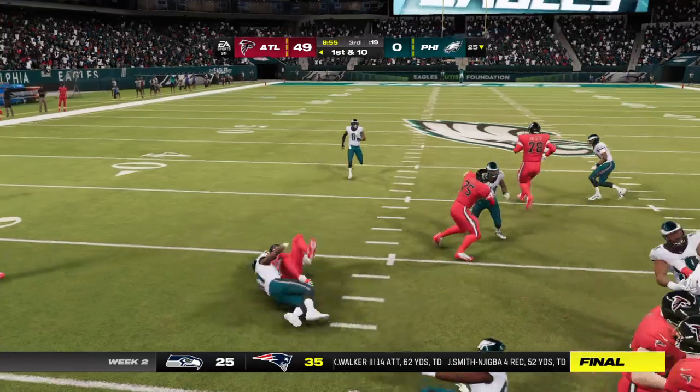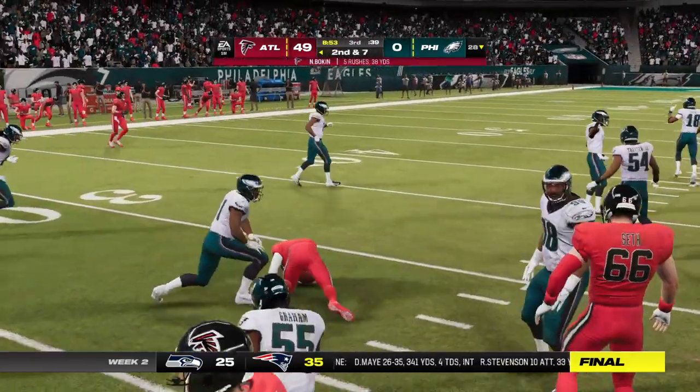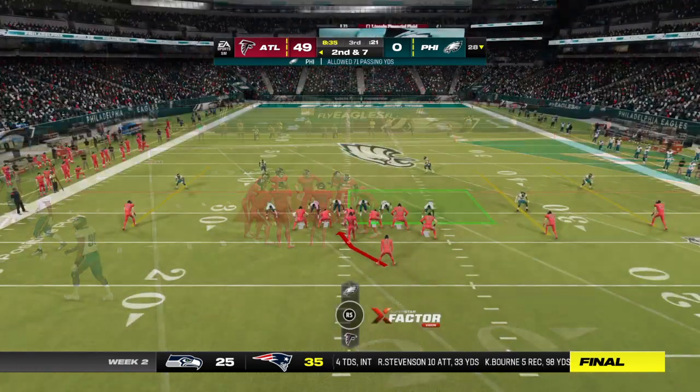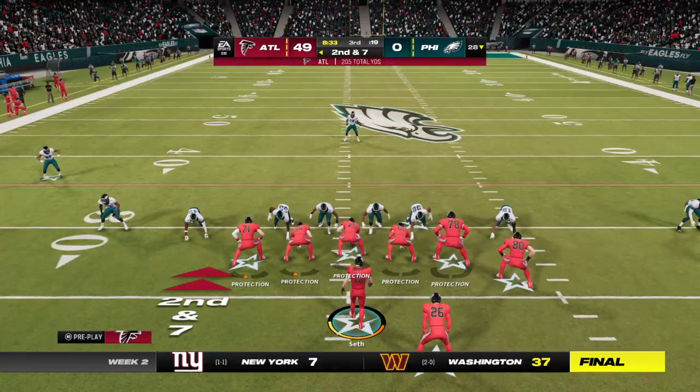Start this drive out on the ground. That's to about the 28. Second down coming up. Not a huge carry there on first down, but not all of them will be. But still, all in all, a positive play for the offense.